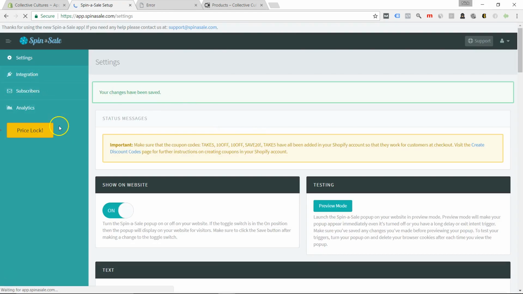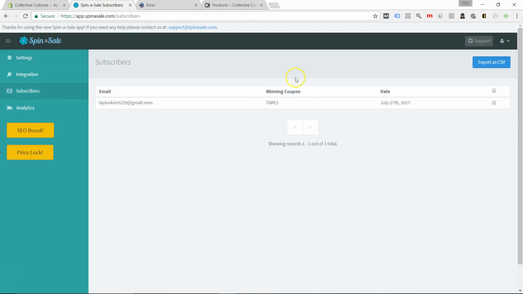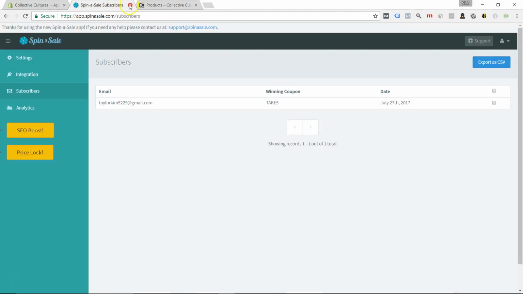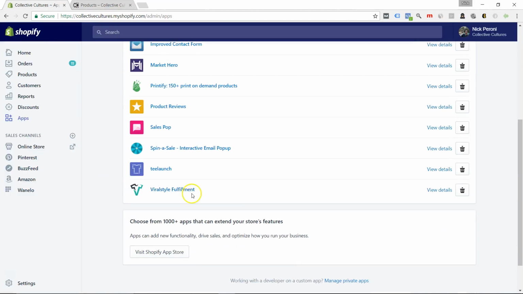Now it's all based on how much traffic you're getting, obviously. I think I got 1 subscriber yesterday from using this. So I've seen some good case studies though, and I'm trying this out on every store that I run. Server error, that's why it's not working. But it's definitely something cool to try out.